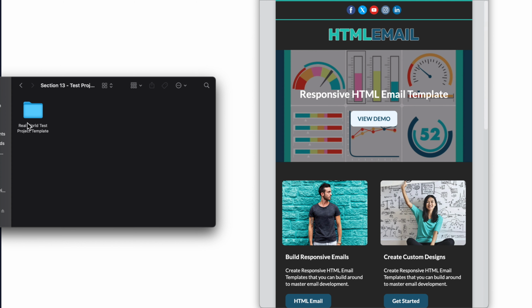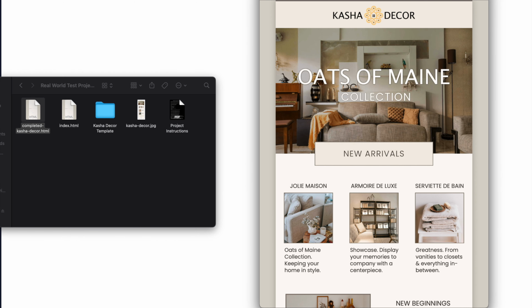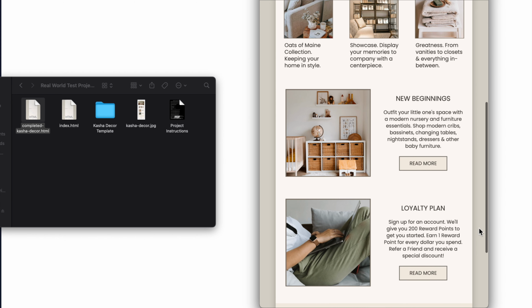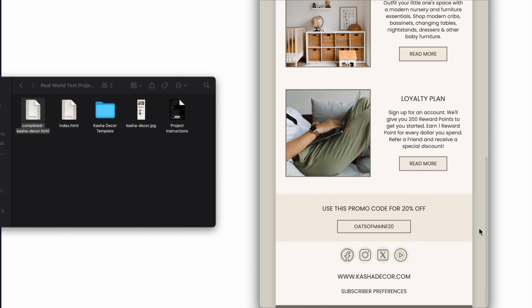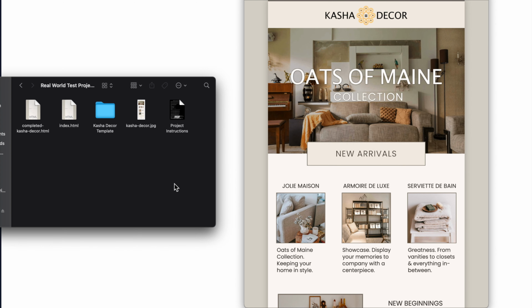And that's what you're going to do in section 13. In this section, I'll be giving you PDF instructions on an email template design, where you'll put all of the skills you've learned inside of the course to use to build a real-world project just as you would in freelancing, or perhaps as an interview project that you would take home and need to return during the interview process. So we'll go over the details of that, of course, with the project instructions in section 13.